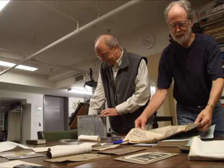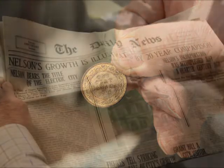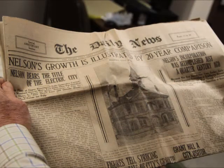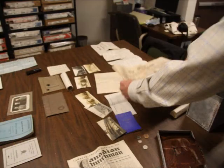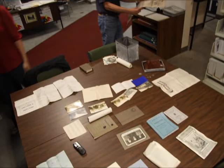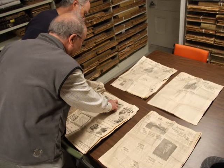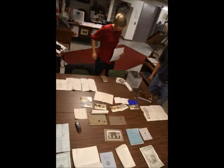Wow. You mentioned a photo, but was there one that you found particularly interesting, more than others? There was one of the Nelson Opera House, which I understand from one of the historians present, he had never seen that particular view. Does the, pardon my ignorance, does the Nelson Opera House still exist? No, it burned down many, many years ago. It was an old wooden structure. I can't remember the date offhand, but the 20s or 30s.